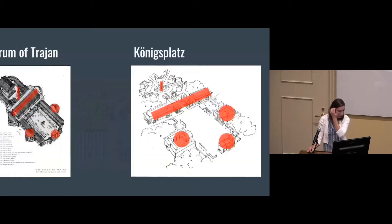Also looking at form and distribution: both places have an entry gate that opens into the main public gathering space with some axiality in the two anchoring side pieces, then the dominant transverse of the administrative buildings — the Basilica or the Führerbau — and the temples, ending with a vertical non-terminus.